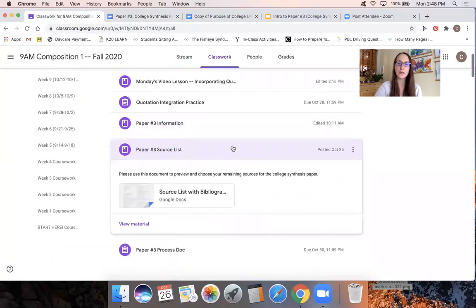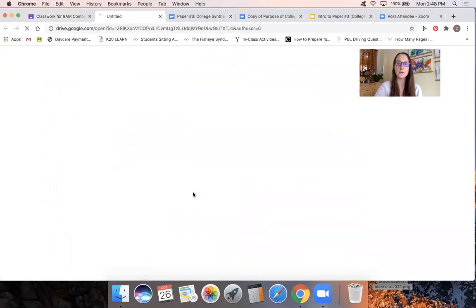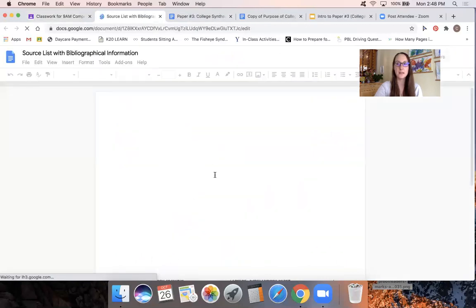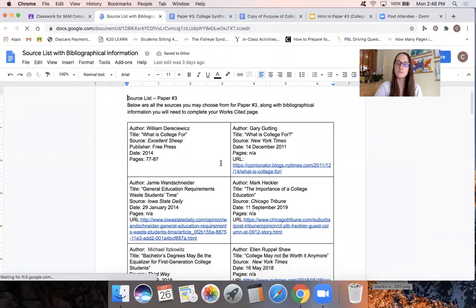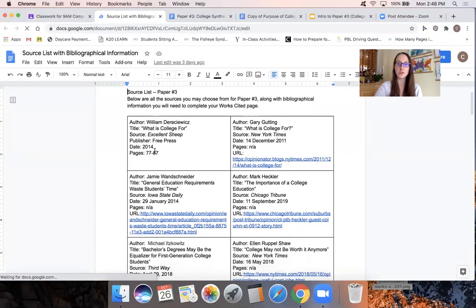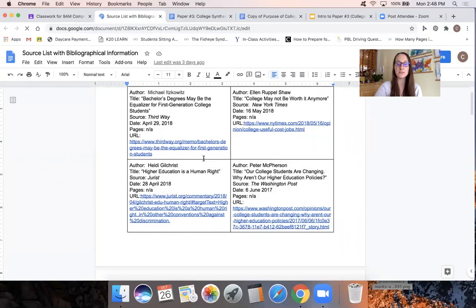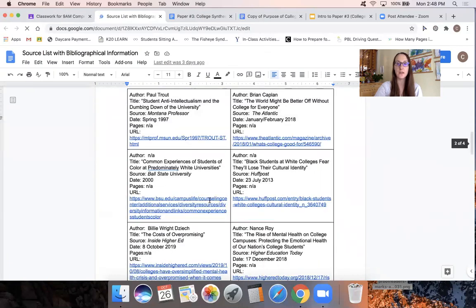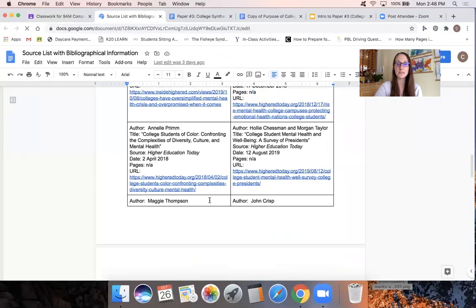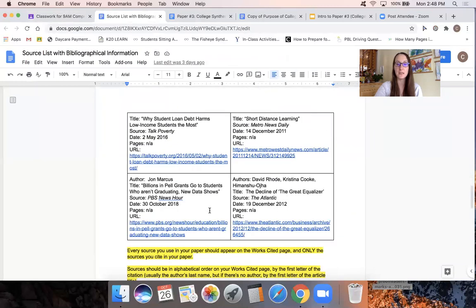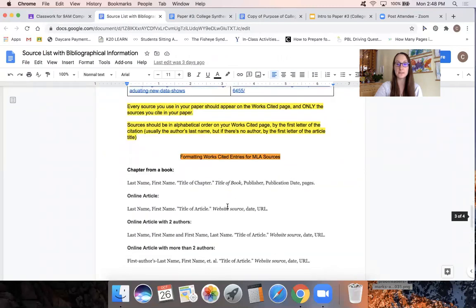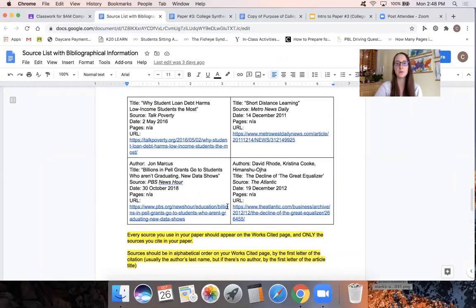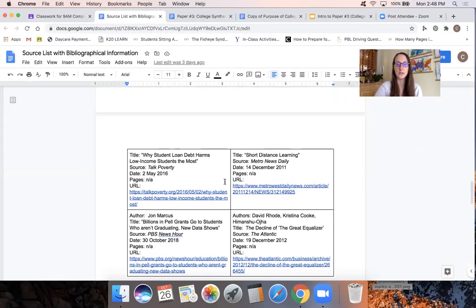I'd also like to point out to you the source list here. If you click that open, you will find the sources that are pre-approved and in the source bank here. Most of them are linked to sources. So we have Dershowitz, the chapter from the book, but the rest you can see there's a link to the article. Lots of different types of sources, lots of different perspectives here. There's also on this some information about how to format each of these sources on your works cited list, and some reminders about good source usage.